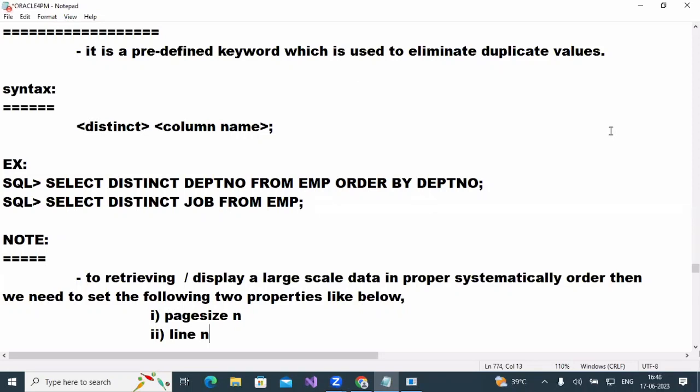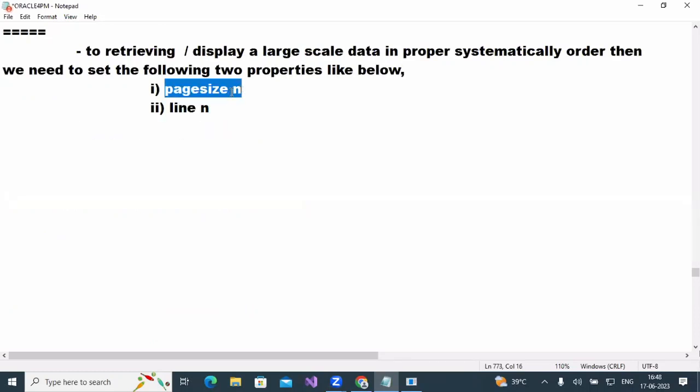Right. So what is page size and what are lines? Carefully observe what n means here.